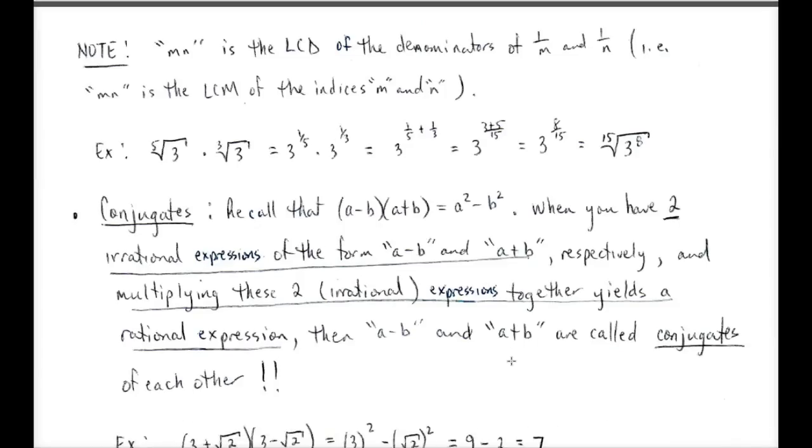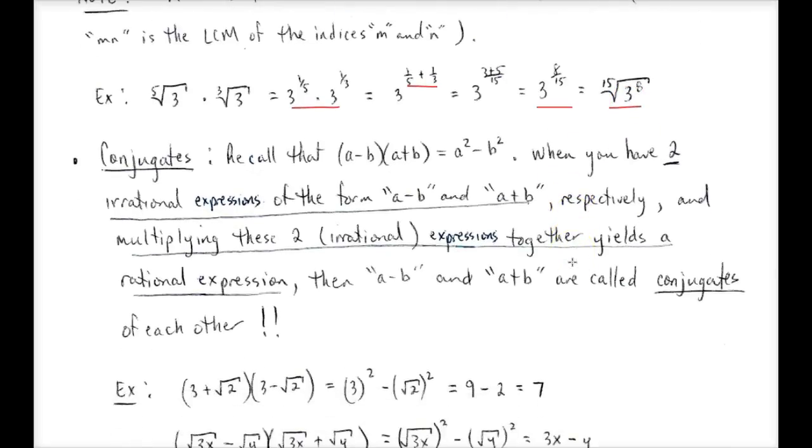Here's another example. If we have the fifth root of 3 times the cube root of 3, notice how we take this and put it into its fractional exponent form. We know from exponential rules we can add the exponents if the bases are the same. We form an equivalent fraction, and then after we get that, we get a single equivalent exponential form of the product, and then after that we write it back in radical form.